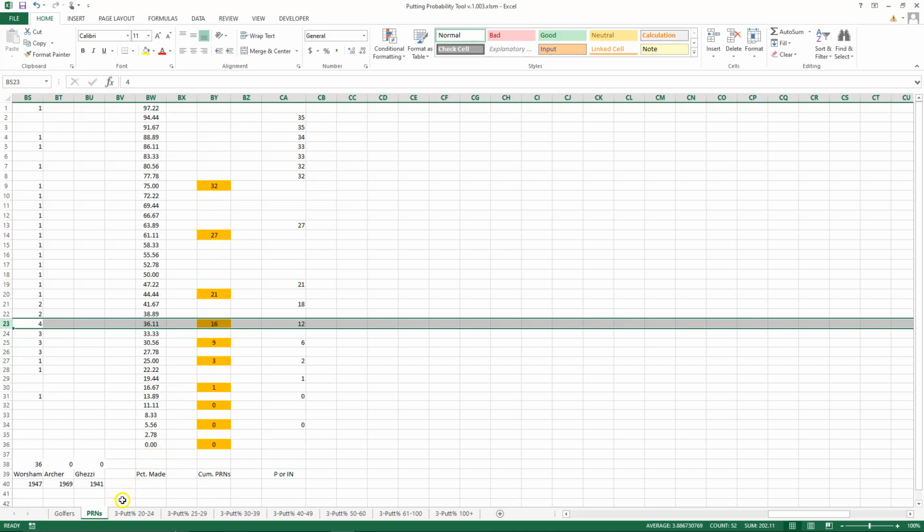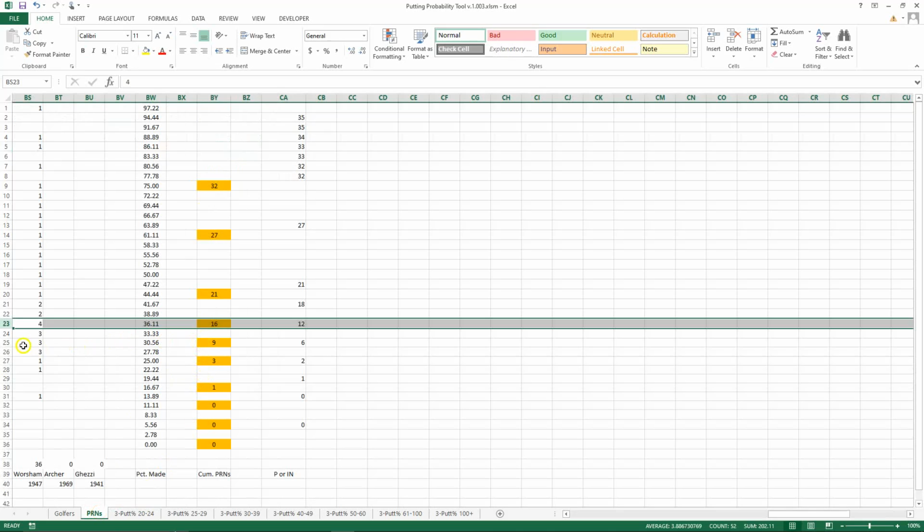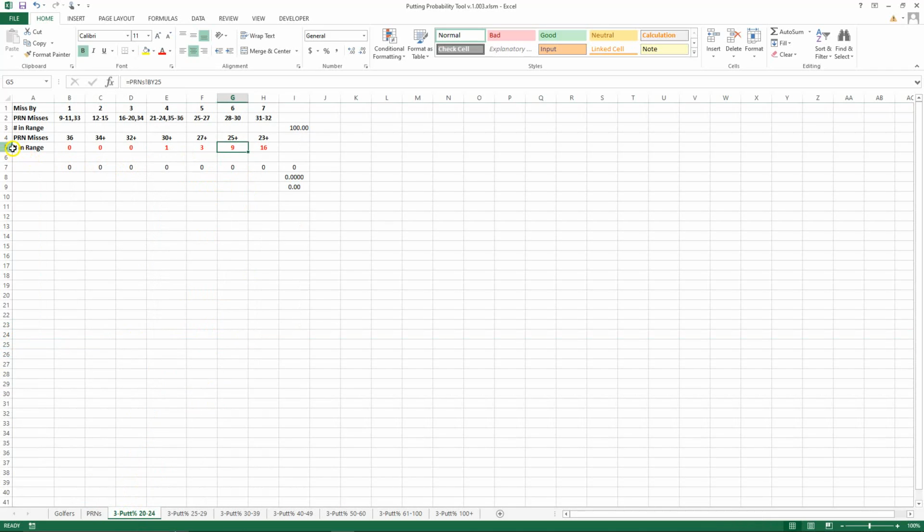The next column asks, what about numbers that are 25 or higher in the P column? This is telling us that there are 9 numbers that meet that criteria, and it got that number from right here. Any numbers that you see in row 5 on any of these tabs down here are already calculated for you.